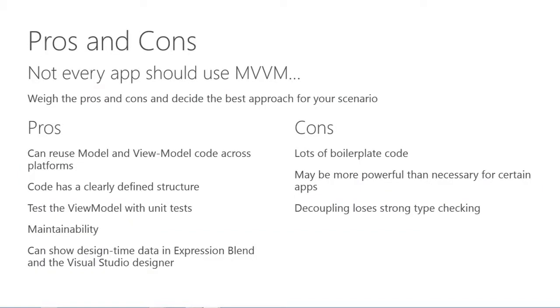So the pros and cons. Not every app needs to use MVVM. If you're building a very simple throwaway app, then probably you don't need to use MVVM. If, on the other hand, you have any sort of reasonable complexity to your app, you will find that MVVM will make your job easier. In particular, the stuff we're talking about today is about code reuse across platforms. MVVM does make that a lot easier because you are moving some of that code into an area where you can then modularize it, split it across files, and share it across different platform projects.